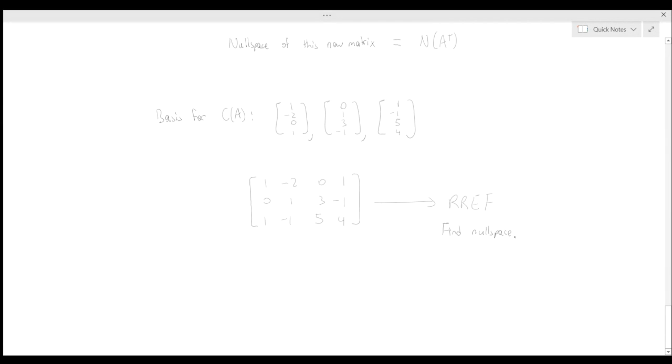You can kind of see how it works. So remember, the left null space is just the null space of A transpose. So by writing these columns as rows, that's reflecting transposing our matrix. And then we're just finding the null space here to get the left null space, okay? There's more that I can talk about, but I'll have to save it for next time.